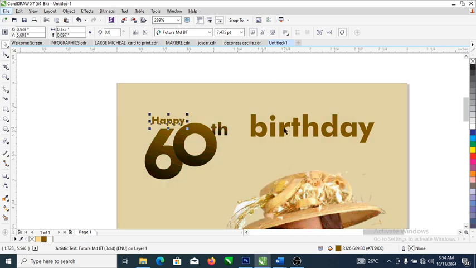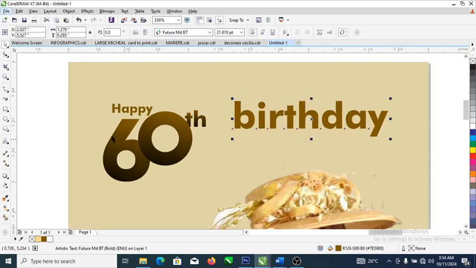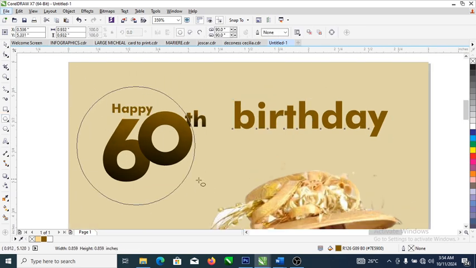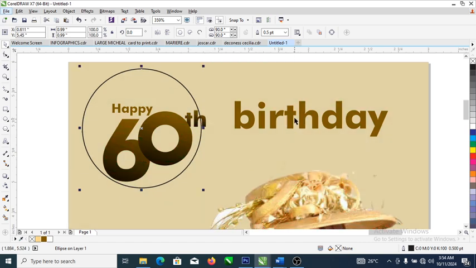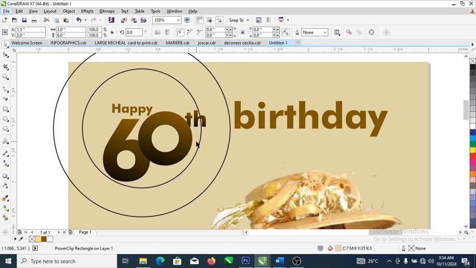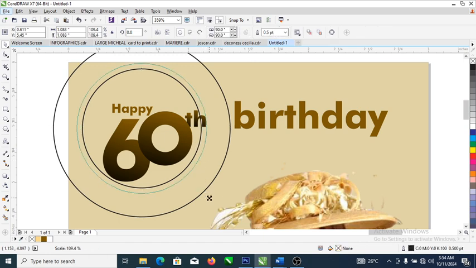Good. So what we are going to do now is to go ahead and create a circle just like so. So mind you, we are going to round this birthday all up right here to have it stylishly placed. So watch me as I do that. So right now what we're going to be doing is to just bring this, right click, go and get to destination.